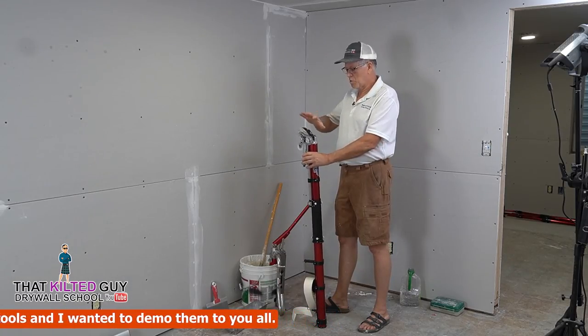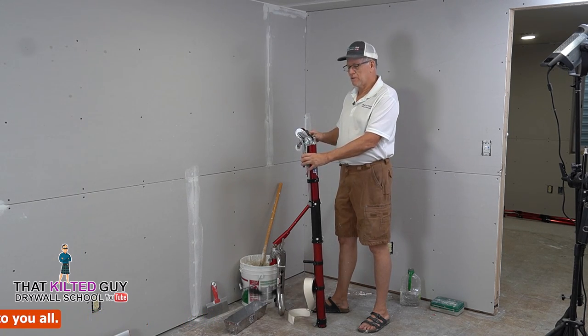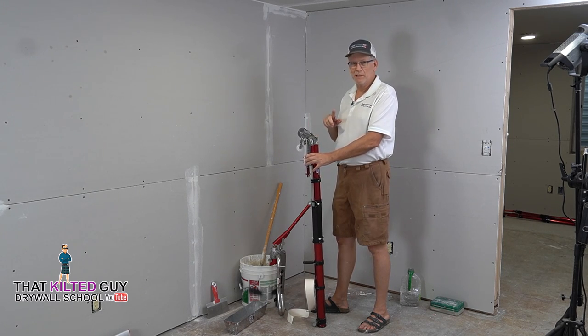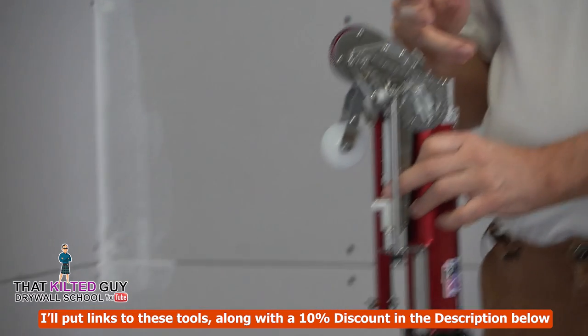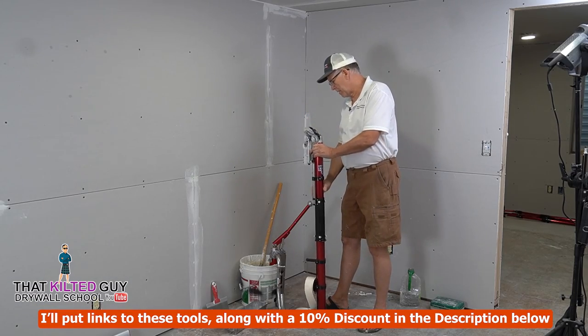Now if you want to know all the details about how to run this, how to set it up, etc., I'm going to put a separate video out about that, because that can take a little bit of time to walk you through the whole thing. But in that one, I'll show you how to fill it up, how everything on here works, and how to basically maintain it, clean it, etc. So I'm going to go ahead and set this up here.